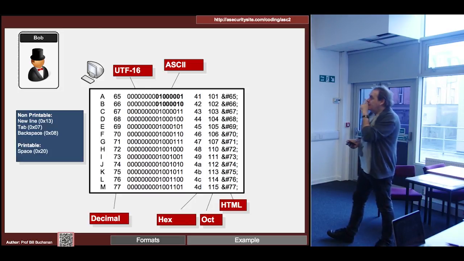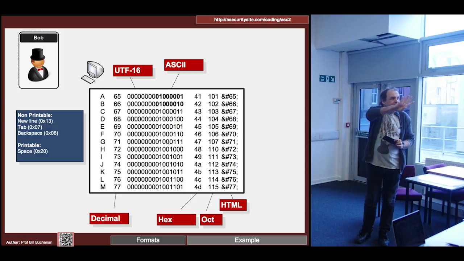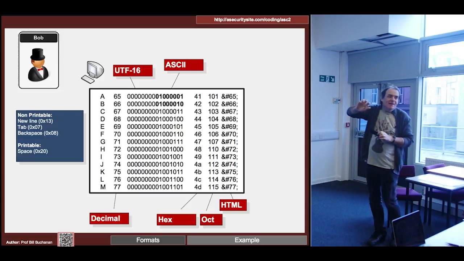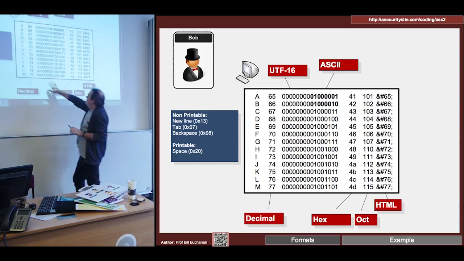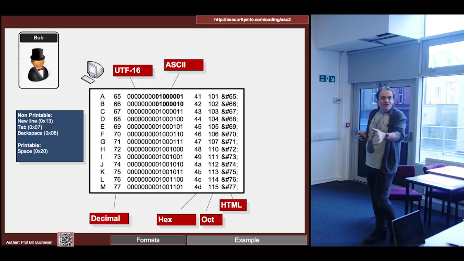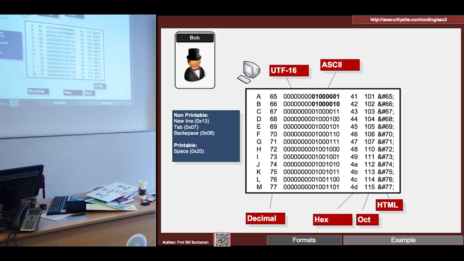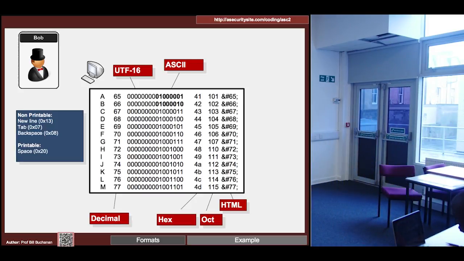The other thing that we have is lots of different formats for things. The first codes had 5 bits in them. They had 5 bits because the punch card tape couldn't take 6 holes in it, so it had a 5-bit code. Then they came up with 7, and then it was 8. But now that's not enough characters, so we typically use 16. Okay, so your interpretation of your bitstream will depend on how your characters are saved, what the country code is, and how many bits they're using. Okay, so it could be in decimal, it could be in UTF. ASCII is the lower 8 bits of a UTF, so it's quite nice. We can still see our character, but now they're much bigger. Hex, octal, and then if you want HTML format there.